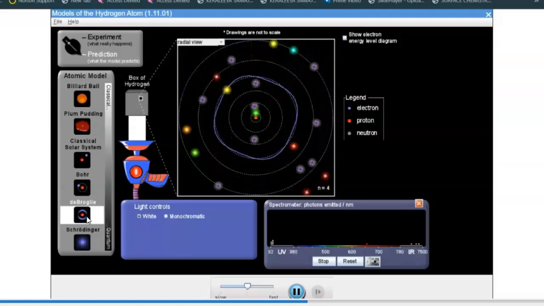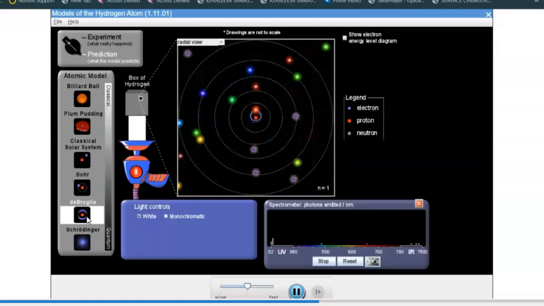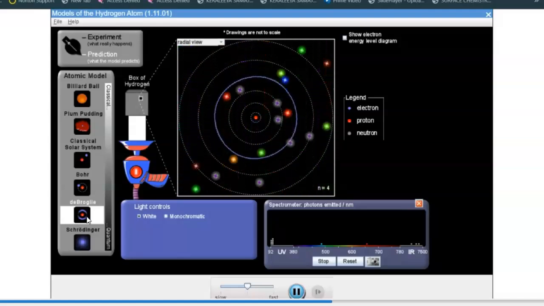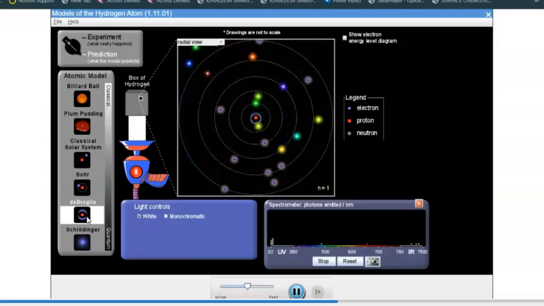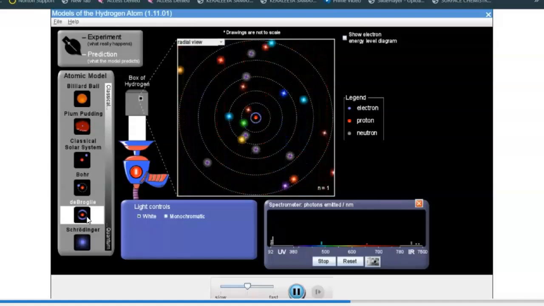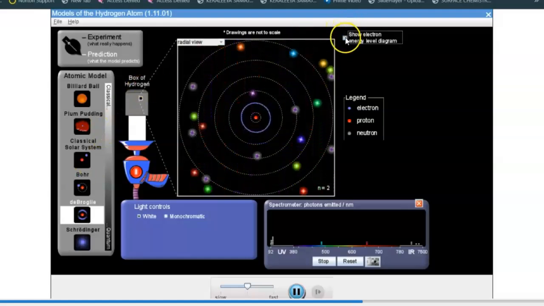Now, if you see here carefully, the wave which is moving is a matter wave. Rather, it's not a matter wave, it's a standing wave, right? It is vibrating at one place only, and that is precisely the reason why Bohr said that when an electron is moving in a stationary orbit, it does not emit any energy.